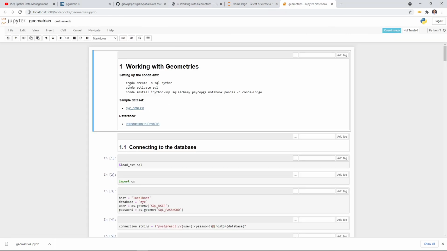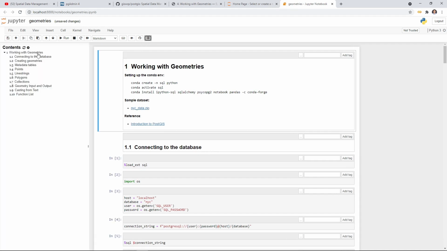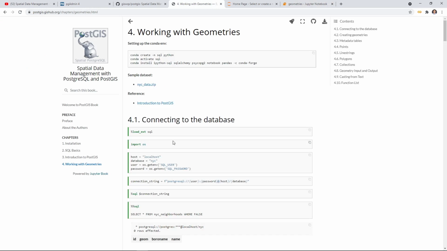In this one, we're going to go through some of the things that you can do to deal with geometry. And you can click the table of contents if you want. In here, we have 10 subsections. Before we use this one, I'm going to show you that you can also use QGIS or PGAdmin to deal with geometry. Since I'm teaching, it's better to have all the command lines typed before, so I don't need to type this. It's going to save a lot of time.